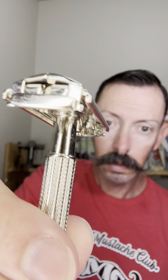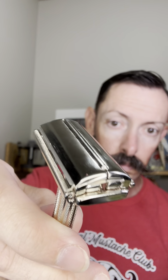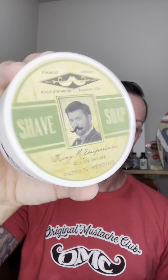Yes, I've had this for a while, just haven't used it. You can kind of see the blade exposure. No blade play. So go with Razor Emporium's collab with Phoenix Artisan Accoutrements.